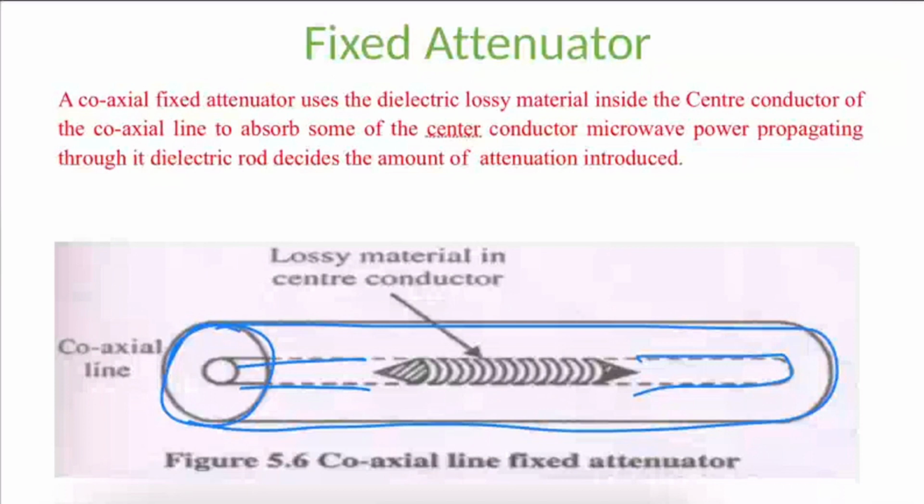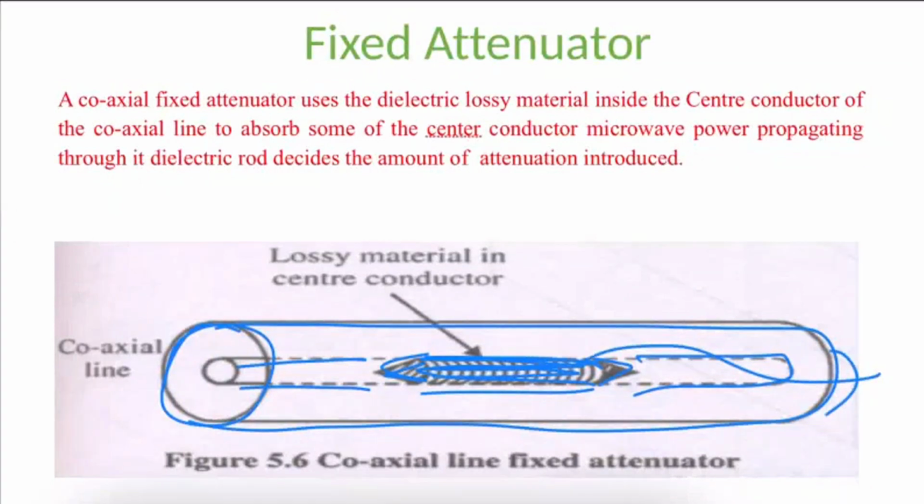What we do in the manufacture of the attenuator is place a lossy dielectric material, which is a tapered end material, in the path of the signal propagation. So whenever this tapered material or lossy dielectric material is kept in the path of transmission of the signal, the signal is absorbed by the tapered material, and only the remaining signal is transmitted to the output.